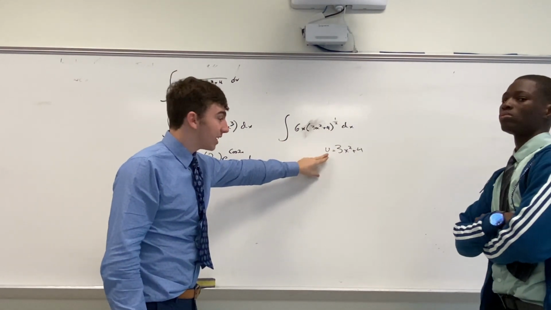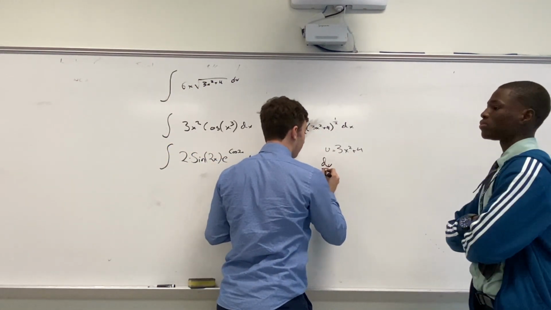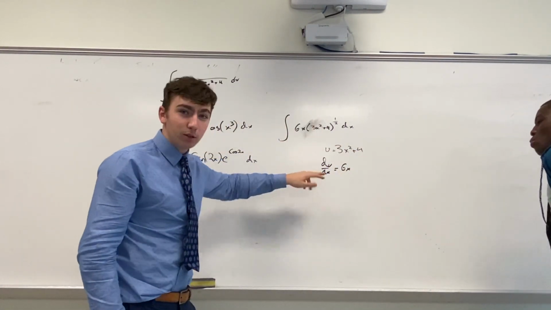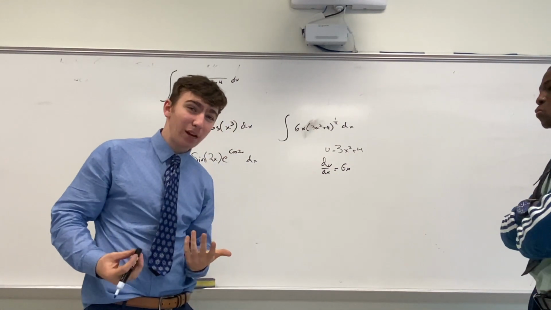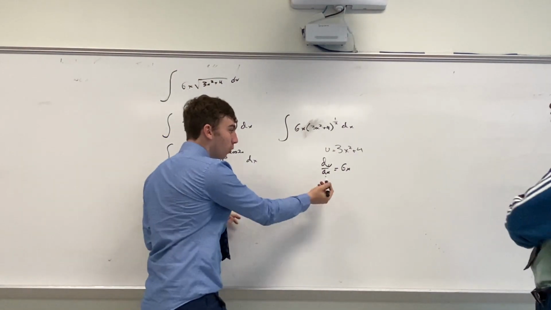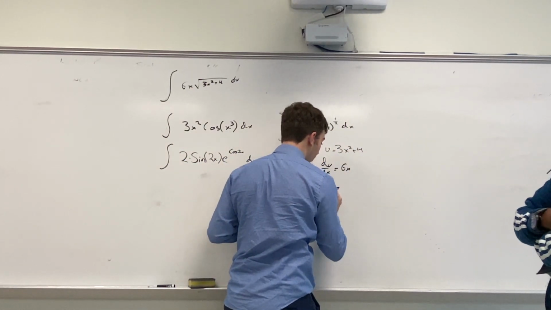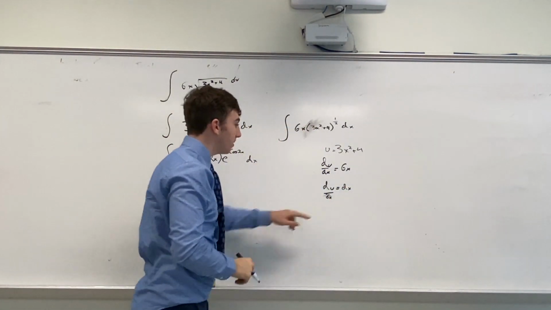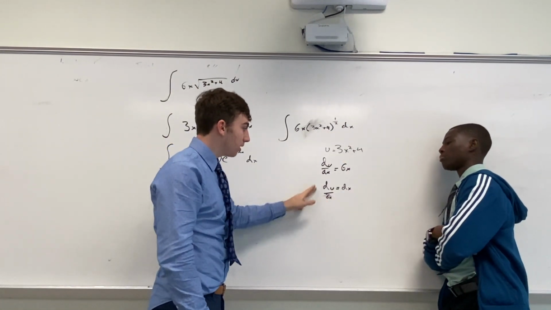So we're going to first of all take the differential of this, so du over dx. So we're going to have du divided by dx, and that's going to be equal to 6x. Now, normally the differential, like dy over dx or du over dx, isn't a fraction, but in this case we're going to say it is. Okay? For no particular reason. So we can rearrange this, and to get rid of this dx, we can say du divided by 6x equals dx. Okay? So we can replace this dx with this term here.